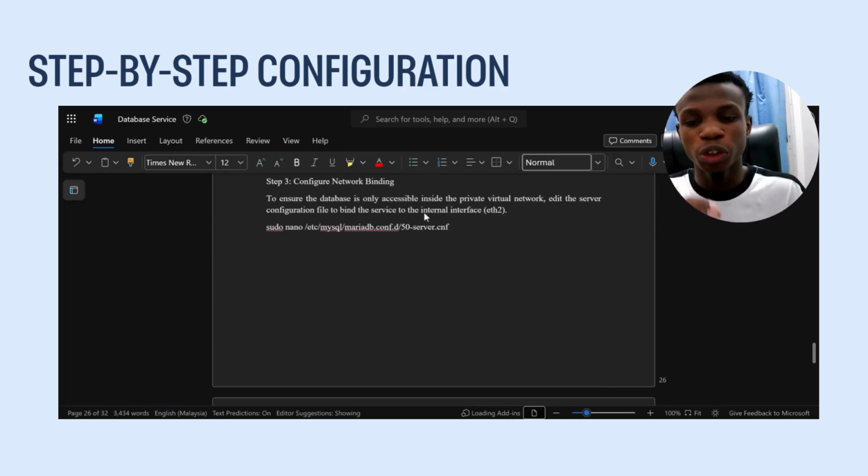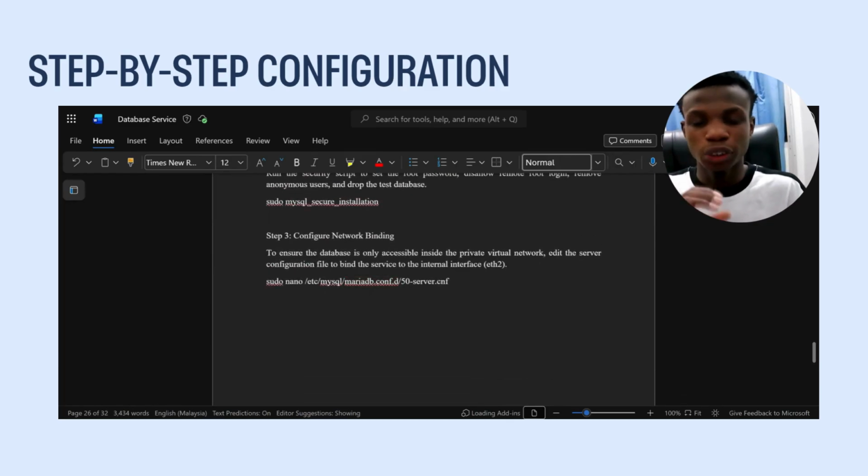Next, you configure the network binding. This is to ensure that the database is only accessible to people in the private network. That is, it won't be accessible to the public, only to the people around your business or organization. Only the people who are allowed to access the database can access it, no other person.